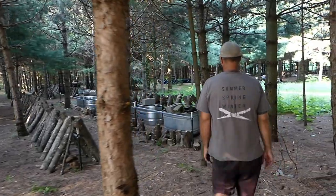Right. So, thanks for bringing them in, man. I appreciate it. We'll make sure that these go to lots of folks who want to get them. Cool. Got any mushrooms in your yard you can look at? Yeah. Are you kidding me? This is a mushroom farm. It's stacks of wood everywhere. That's the name of the game.